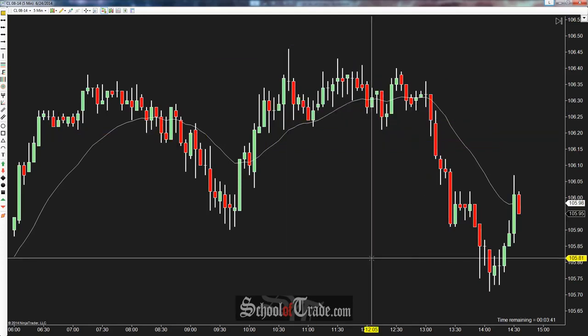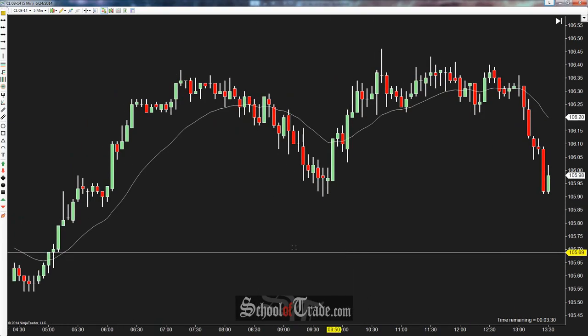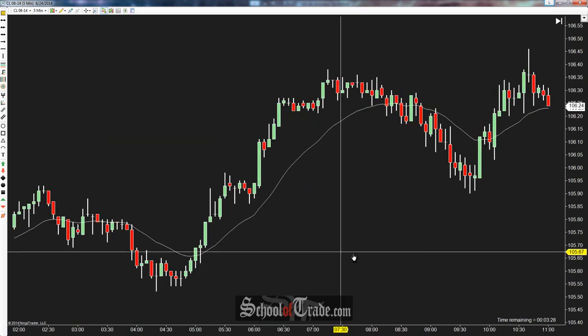So it's a way that you can look and give yourself more confirmation of an actual trade, regardless of the pattern that you're looking for, whether it's a flag pattern or a wedge or whatever the pattern is. You can use these candlesticks to give you a big heads up.